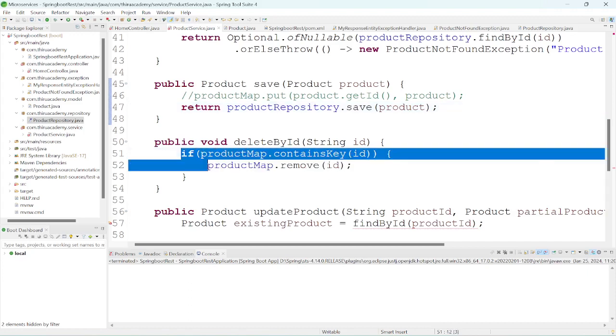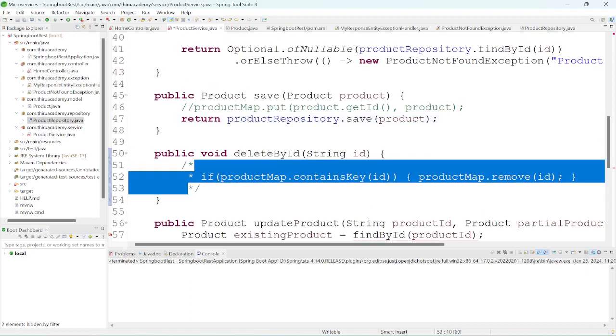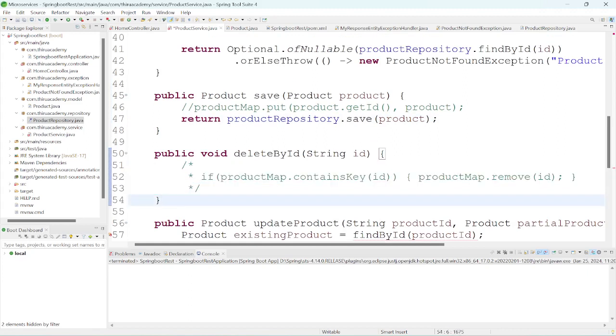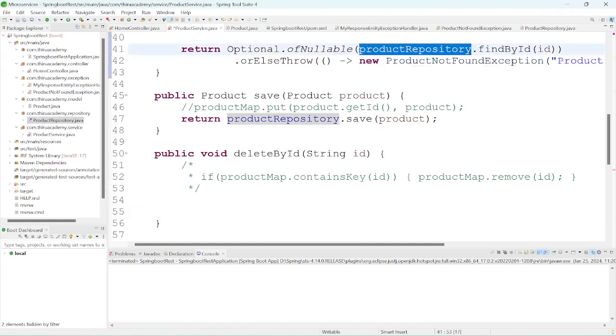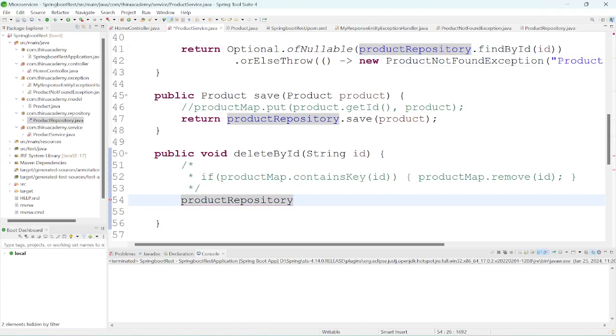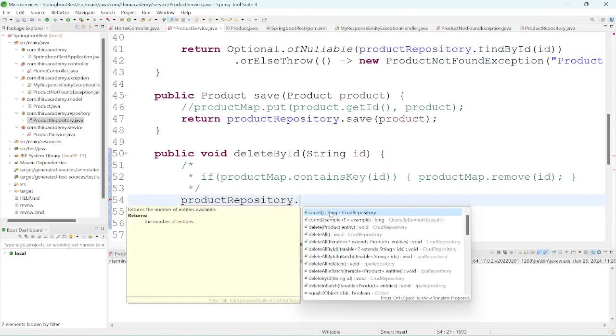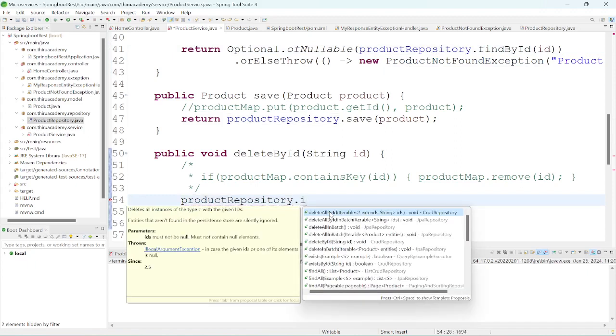Delete by id, yeah, whenever we are deleting by id we need to be very careful. See, here I'm commenting this if condition and check. First we need to check whether the id is available in the DB or not. For that, in productRepository there is a method, existsById, we need to use that.